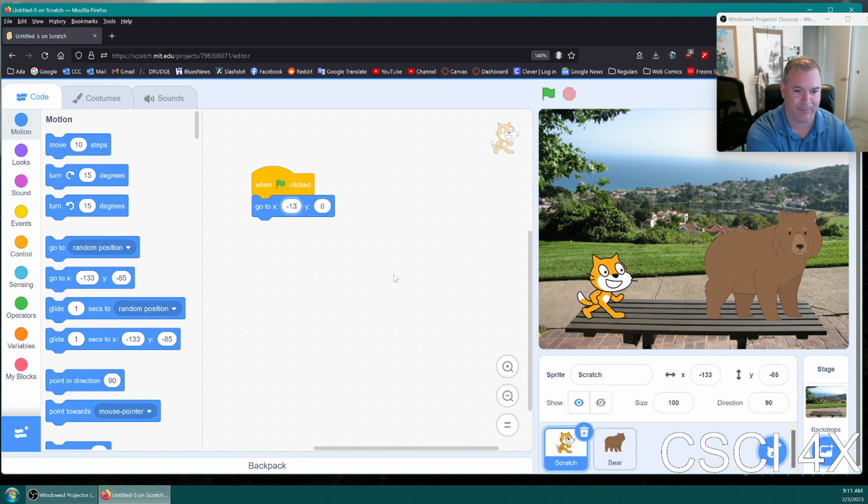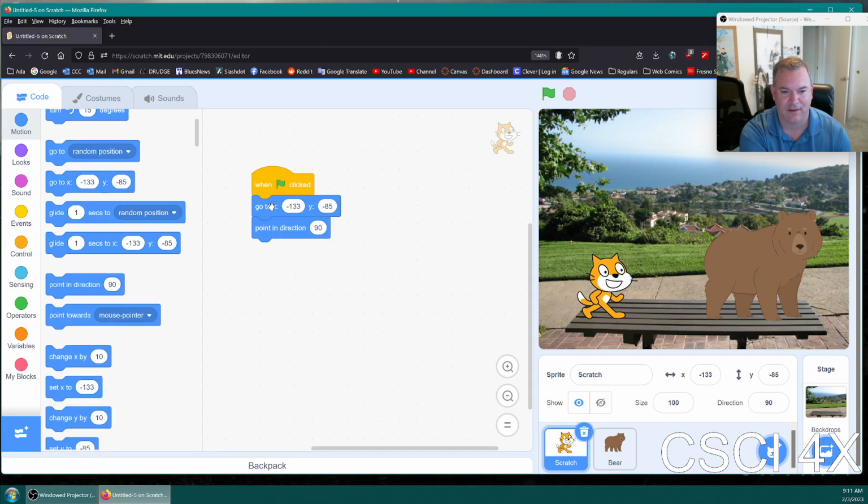One thing I like to do in my programs is right when the program starts, I kind of reset everybody back to their original location. Like I will set their position back to the start here. I set the angle that they're looking to 90, and I'm just getting these numbers from over here in the bottom right corner. So like if I happen to move Scratch around or something when I hit play, it goes back to where it was to begin. And then I can do my animation or whatever it is.